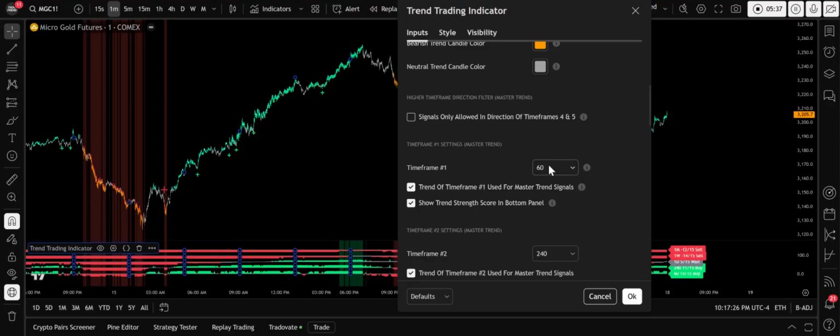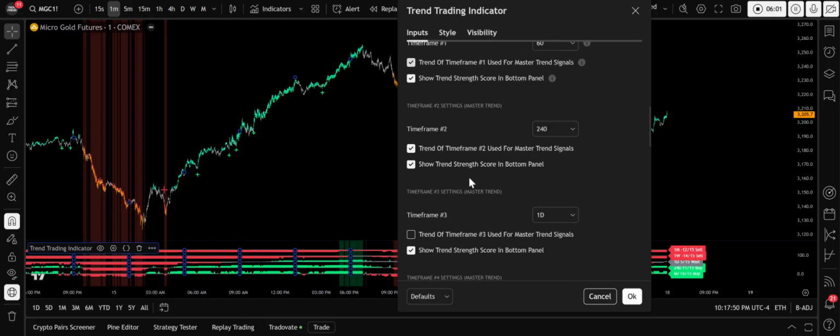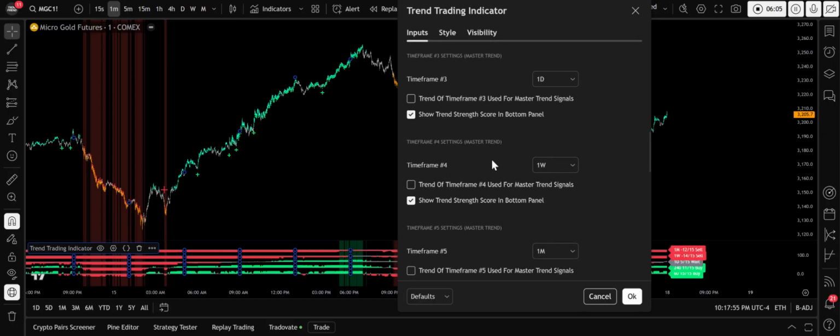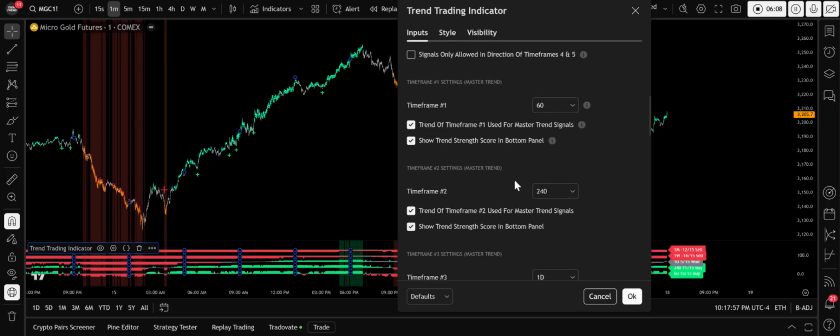But you just set these from the lowest time frame first. I would recommend using whatever time frames you want to use. So if you're a day trader and you're trading the 1 minute chart, probably do the 15 and the 60 and the 240, or just the 60 and the 240, which those are minutes. So that's going to be 1 hour and 4 hour. Set these first ones to be the ones that you want to use if you don't want to use all of the long-term ones as well. So go through there and check those for whatever you want.